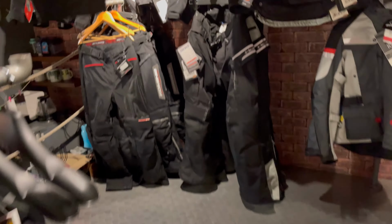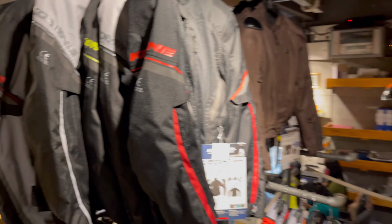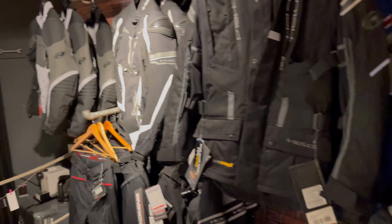So now I am in the riding jacket section. So these are the riding jackets. So different varieties are there. So let's see which one to buy. We'll see you after some time.